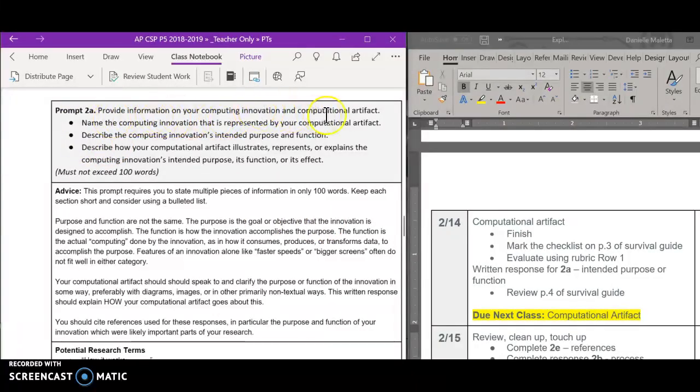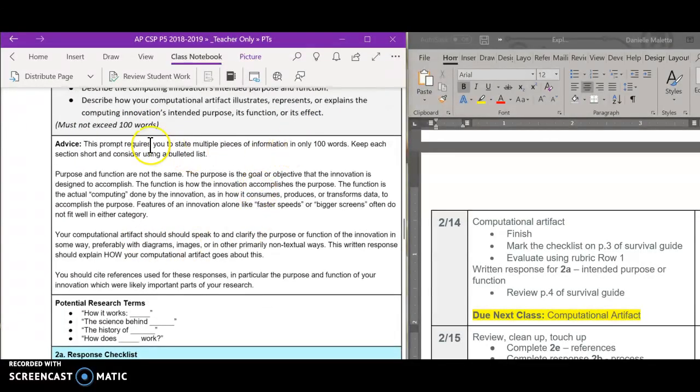Provide information on your computing innovation and computational artifact. You have to name it, describe its intended purpose and function, and describe what your artifact is actually showing. This is really short, 100 words, so you have to be short and to the point.